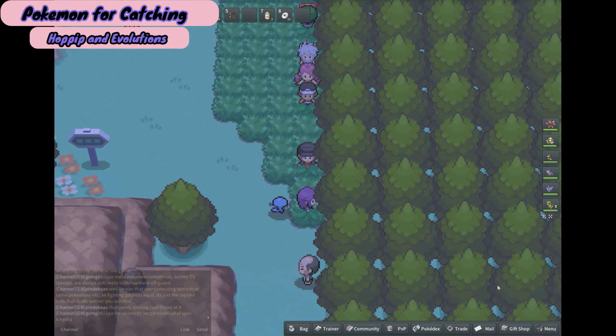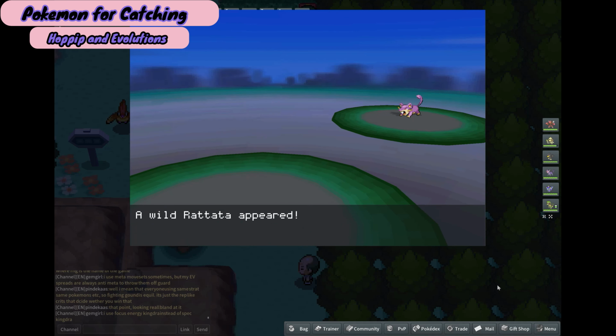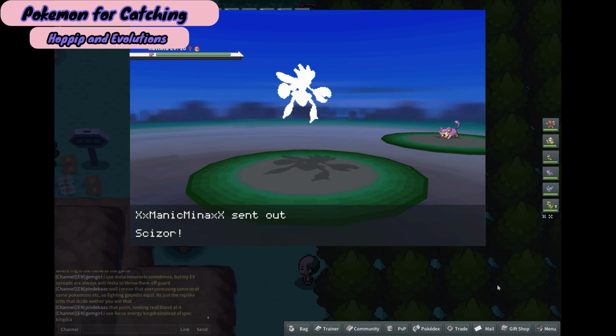At level 27, it evolves into a Jumpluff, giving it one last decent jump in its base speed and attack. This will be useful when using Sleep Powder or status moves at the beginning of a Pokemon battle.